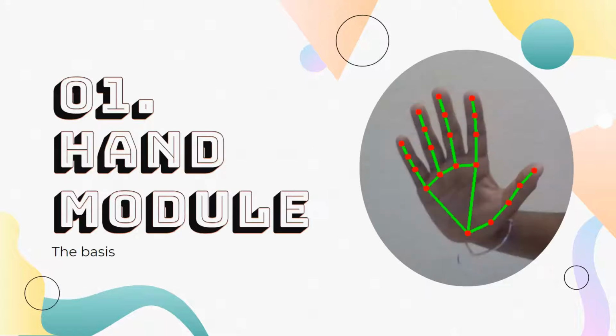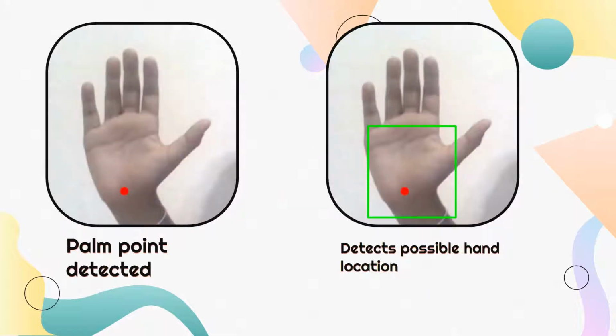Now that we have that out of the way, let's move on to the process of how it detects the hand. Now, I'm not going to tell you how the algorithm works or what kind of code they might have used in the algorithm. I'm just going to tell you the key processes that the algorithm takes in order to make the whole hand appear. So if you want to get more detail, as I said, I would recommend reading that article. So first of all, it detects the palm or the lowest point of your hand on the screen. And again, you have to pass in an RGB image in order for this to work.